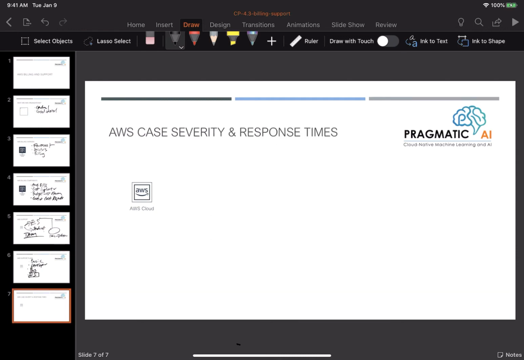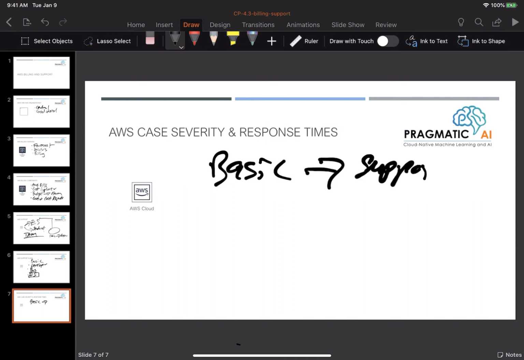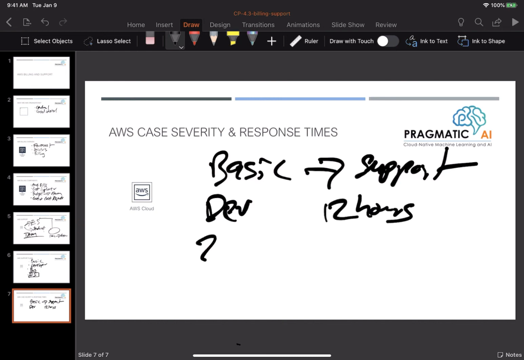So let's talk about some of the different things that happen on these different plans and case severity. So with basic, again, that's what you get for free. Really, there is no support. So you have to manage it yourself by just reading case study blogs or reading white papers. And then in terms of developer support, you actually have the ability to file a ticket and you can get a response in, let's say, 12 hours. And then in the case of a business plan, you actually do get 24/7 access. And if it's an urgent issue, you can get somebody to help you in the case of an hour. Let's say you're training a machine learning model and it breaks and you need that model for your company. Well, you could file an urgent ticket and ask them, what's happening?